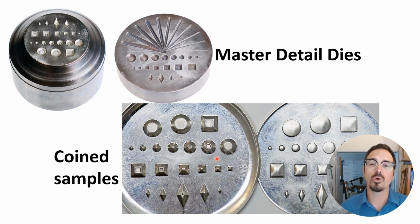Down below here we have 2 coin samples. This one on the left was done in 12 gauge sterling silver that was annealed, so a nice thick reservoir of metal is what we like to use for coining. And then here on the right was 22 gauge annealed sterling silver. This really illustrates the difference in coining of how much detail you can get with an appropriately thick piece of metal. On the 12 gauge sample, you can see every crisp little edge and detail that is in the die. However, on the 22 gauge, you just get these very subtle little puffed shapes, similar to a silhouette die, because the metal, even with another 150 tons of pressure, this 22 gauge would not flow down into the die and get it nice and crisp and sharp.